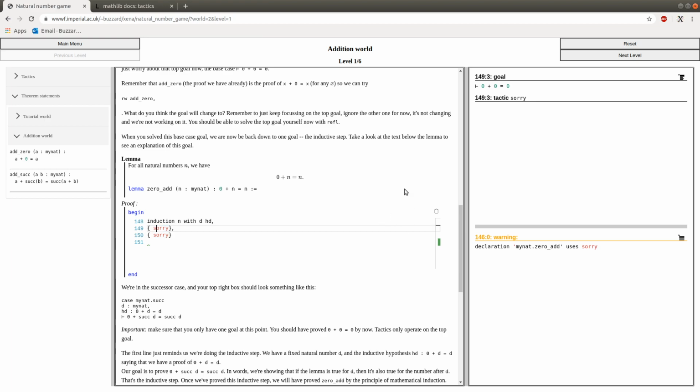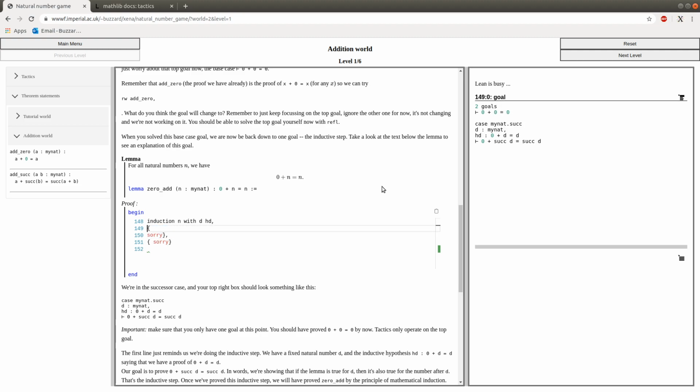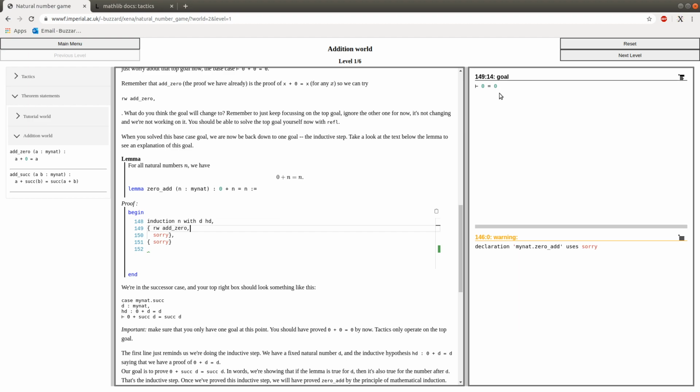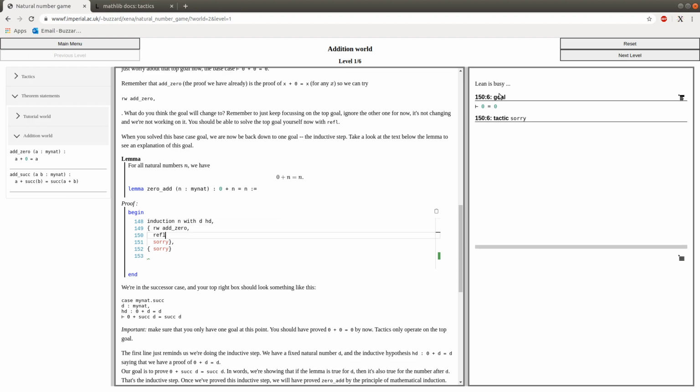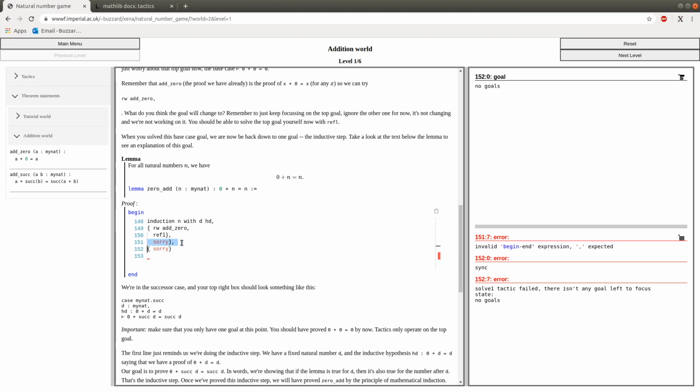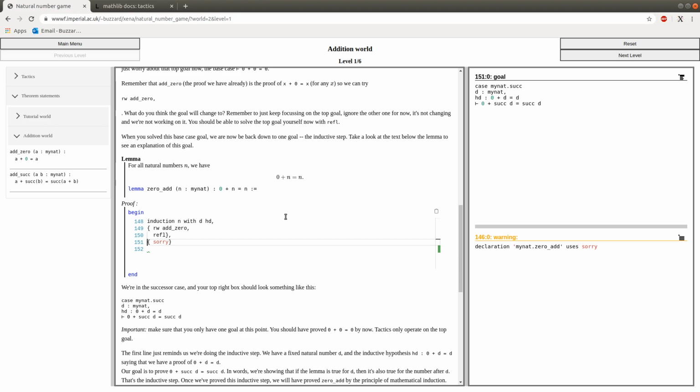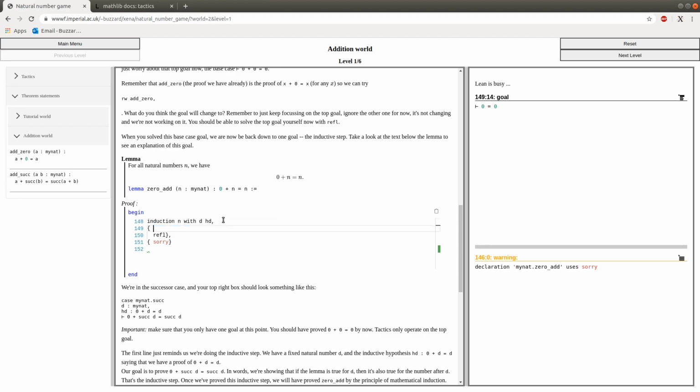And so you see, in the first goal there, we've got to prove that 0 plus 0 is 0. And in the second goal there, we have the hypothesis that 0 plus d is d, and we need to prove that 0 add the number after d is the number after d. So in this one here, why is that true? Well, you could do rewrite add_zero there, and then that becomes 0 is 0, and then you could prove this by rfl, and then this line can go. So that would be the officially sanctioned proof. But because add_zero is true by definition, you don't have to write that. We can just delete that there.